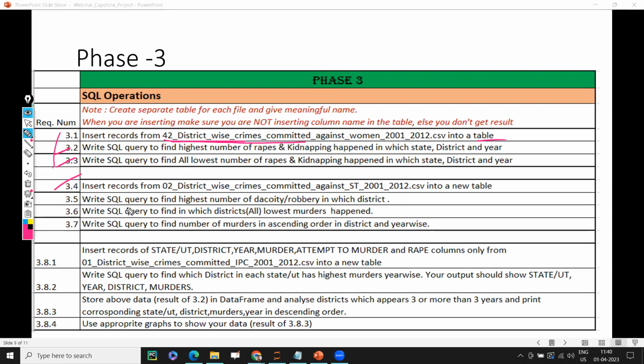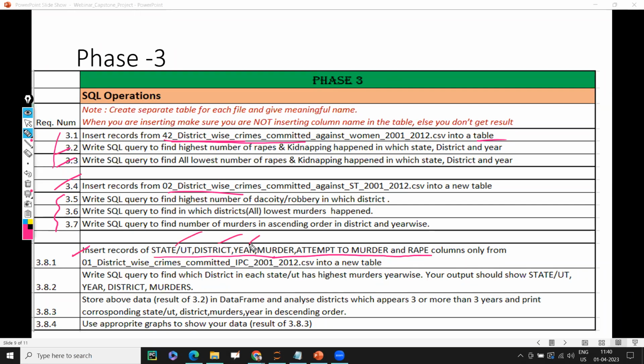And next, this file data needs to be inserted, and once you insert, you need to do the following. Straightforward requirements. Same thing again. Here you need to be very careful about which columns you are going to insert.